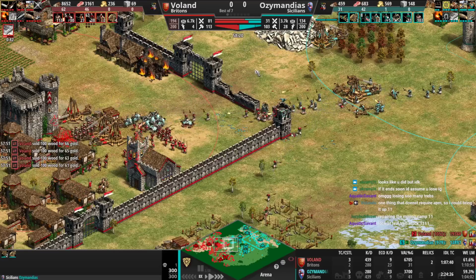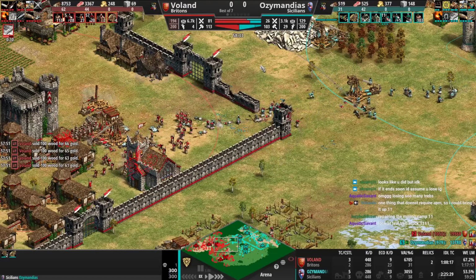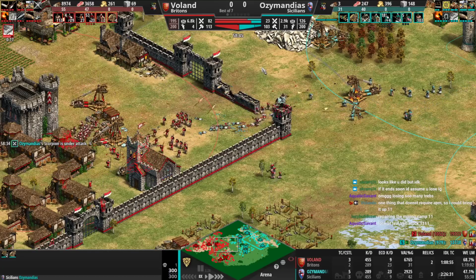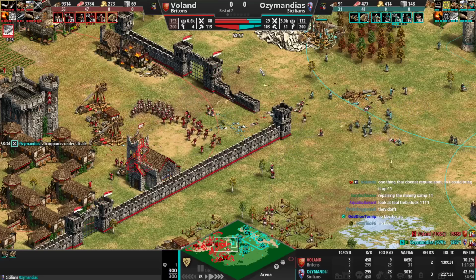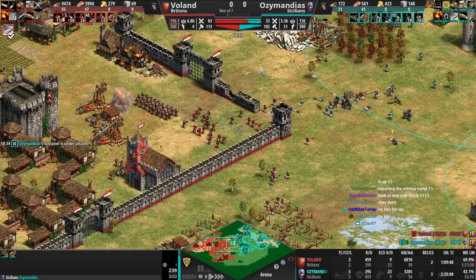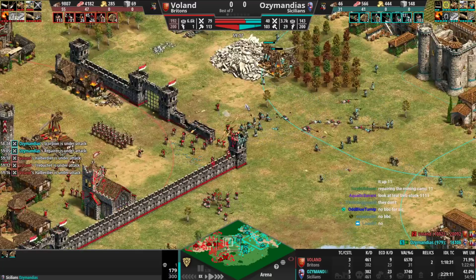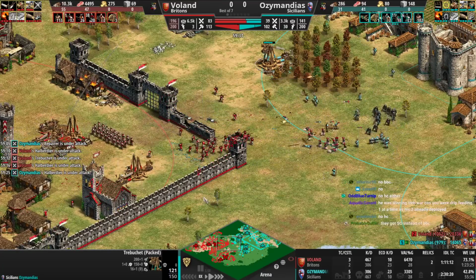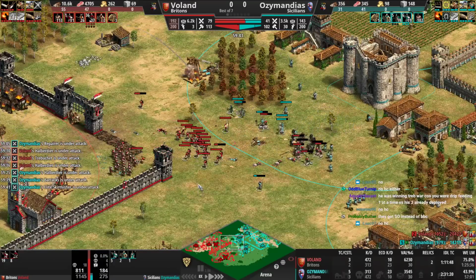Sicilians... Wait, do they not have bombard cannons? I can't even remember. I thought they do. Right? Maybe they don't. Can't remember. They don't. Yeah, they're kind of weird. They have hand cannons though, right? Like it's something weird like that, right? Could be wrong. Honestly, you just go cavalry with that civ, so it doesn't even matter. All right, never mind. They got siege onager. Oh yeah, true.